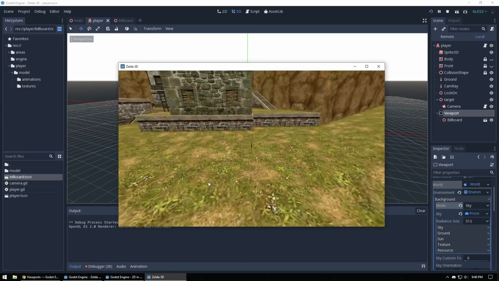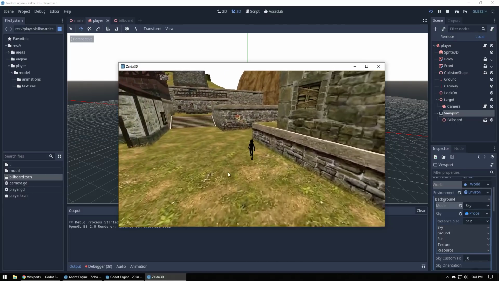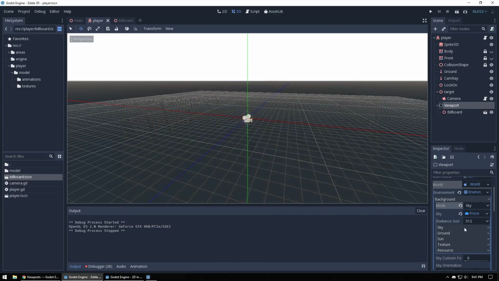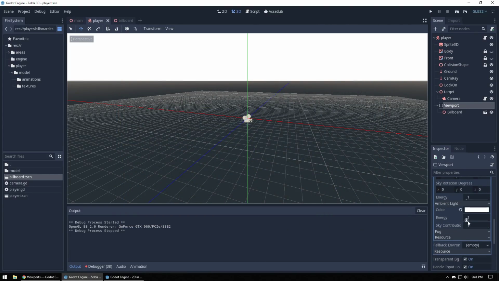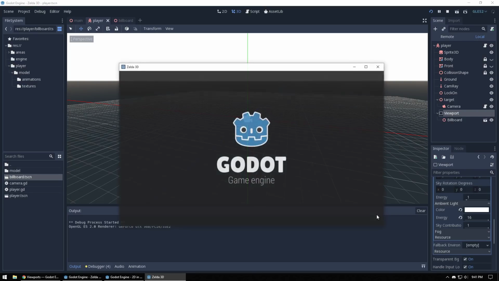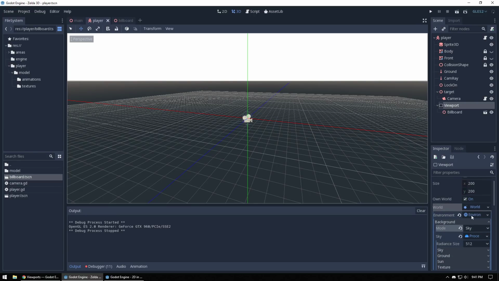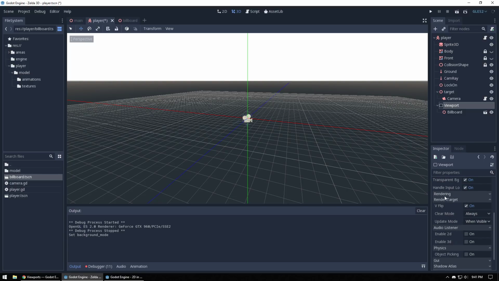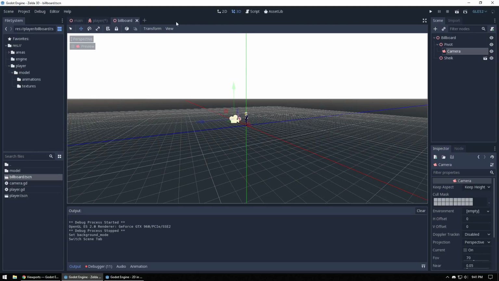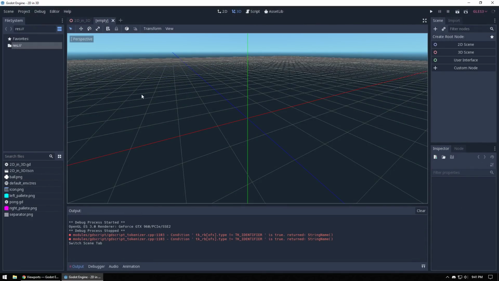Let there be light, please. Okay, might be something else. Hold up. I could... it crashed.